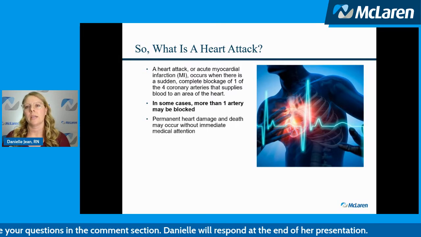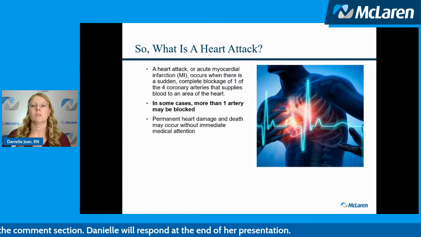So what is a heart attack? Heart attack is known as an acute myocardial infarction. When we say acute myocardial infarction, myo and cardial refers to the heart muscle, and infarction is death. So a heart attack is essentially death of cardiac muscle. And that occurs when there is a sudden or complete blockage of one of the four coronary arteries that supplies blood to an area of the heart. In some rare cases, more than one artery may be blocked at the same time. Without immediate intervention, permanent damage and or death can occur.